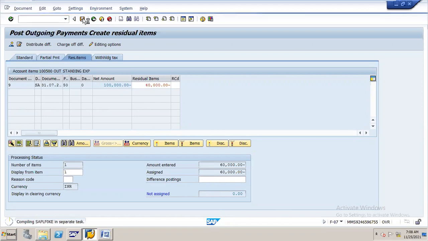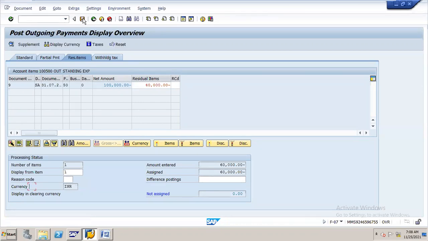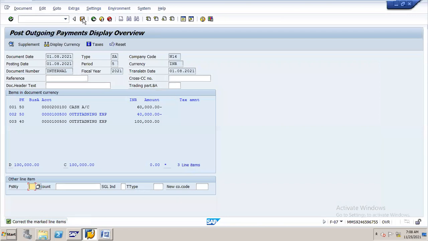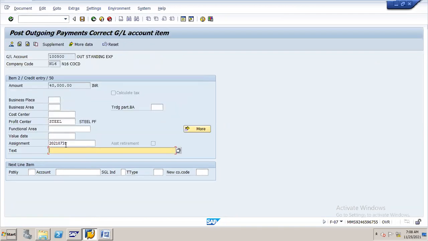When I'm trying to save it, look, double click on the blue font line item. So 40,000, this is the remaining amount. Okay, save it.